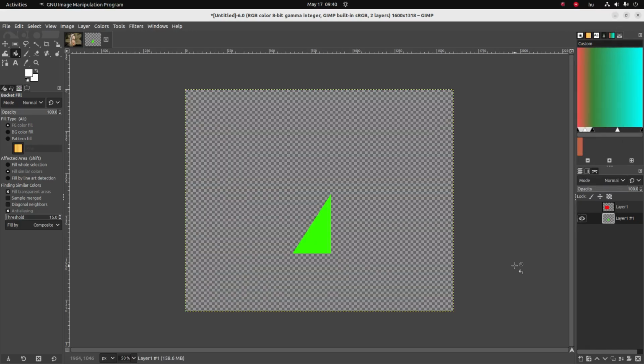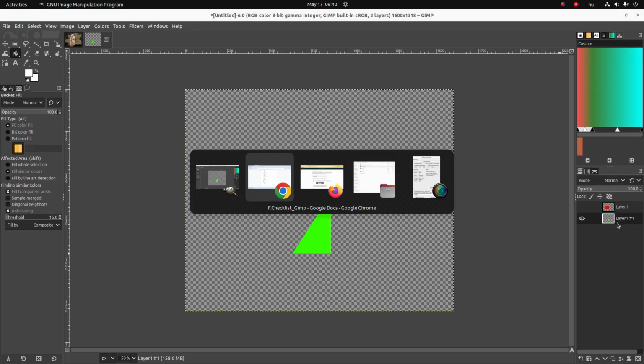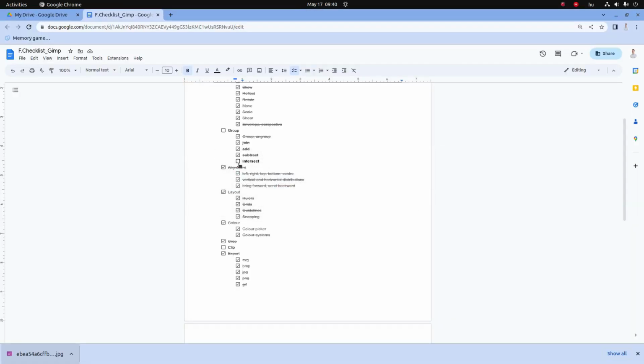It's kind of a very convoluted way to apply an intersection, I know. But it's probably better, because in Inkscape it's much easier, to apply the intersection in Inkscape and then export it to PNG and then re-import it to Gimp if you need to. But that covers this section.